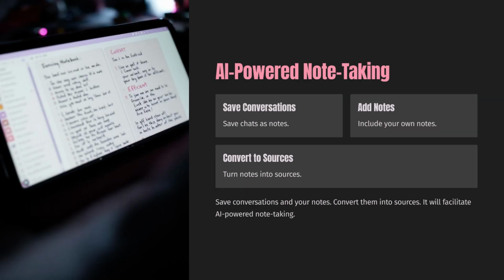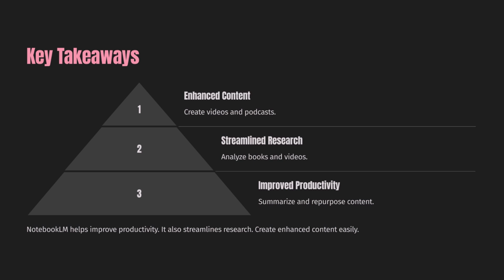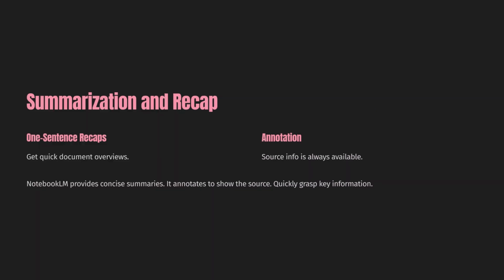Okay, so far we've talked about summarizing, repurposing, organizing, and even translating information. I'm already pretty impressed, but the video goes on to explore some even more mind-blowing uses of NotebookLM in combination with other AI tools. Right, and this is where we really start to see the power of AI synergy, like different tools working together to create something new. You got me on the edge of my seat. What AI magic are we talking about here?